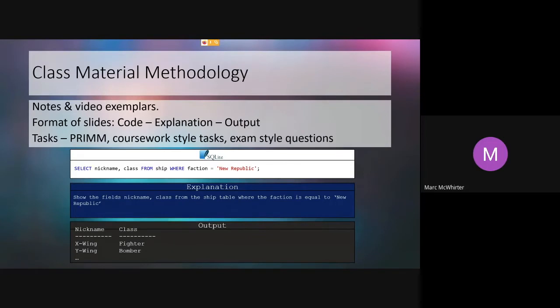Then they can modify the code and then make something themselves, applying it to a new context. I've put a link in my PowerPoint about the PRIM methodology if you want to look into it. On all my slides, I tend to do a bit of code, then an explanation, and then the expected output on the screen as we're going through.